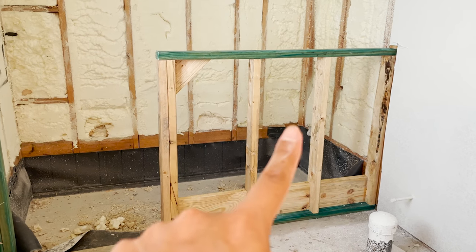So for all of the showers I'm gonna talk about today, the glass will be standard height. I don't know what the standard height is, but that's what we can afford. The second thing I need to point out is that all of the shower glass will be frameless. So there's gonna be no hardware showing frame-wise. So going back to the pool bath, the glass is gonna come from the ground all the way up. There will be this seating area in the shower.